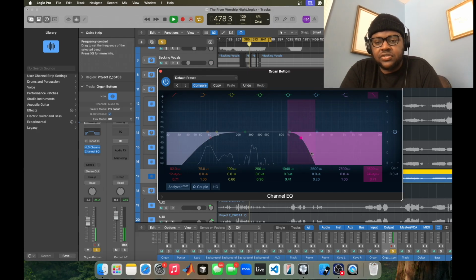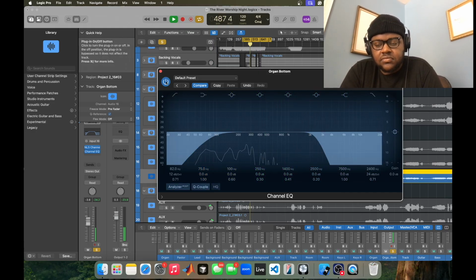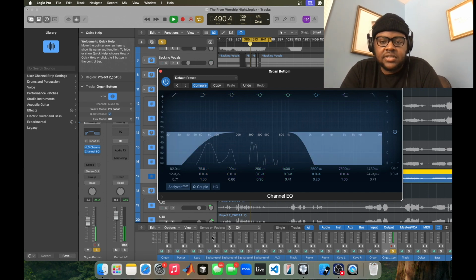Don't want nothing extra. Low pass filter and high pass filter.